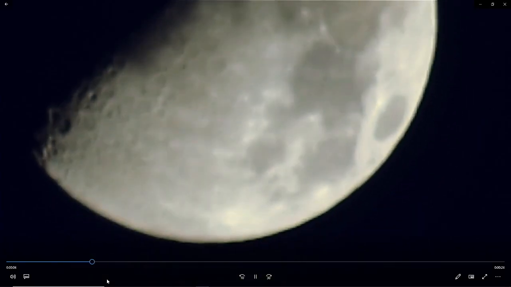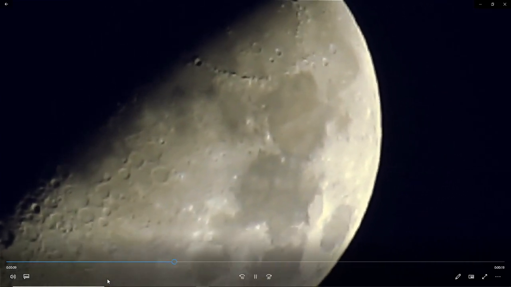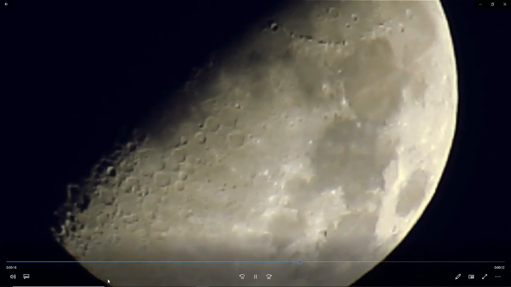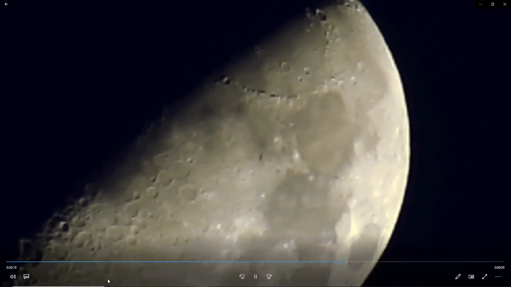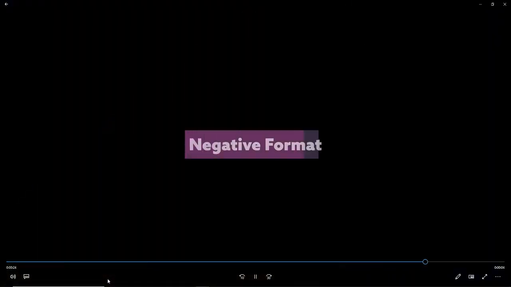So it definitely looks like a real solid object, and let's go through that one more time here. I don't think it's a bird or anything like that up close. It doesn't move like a bird. There's no flapping of wings or anything like that. Almost appears as if it's tumbling, but I think that's not really the case. Seems to be moving at a very fast speed.